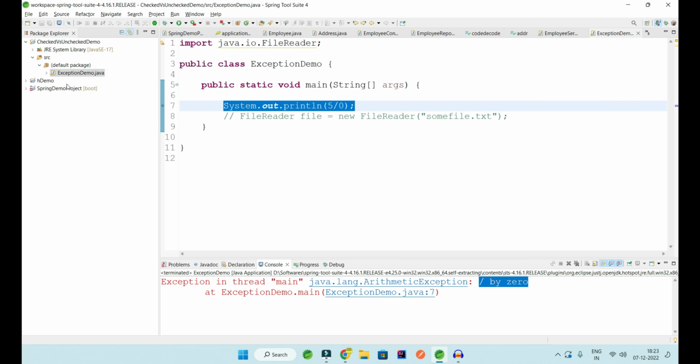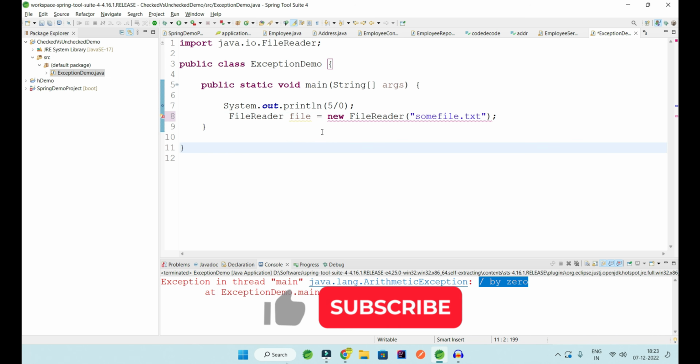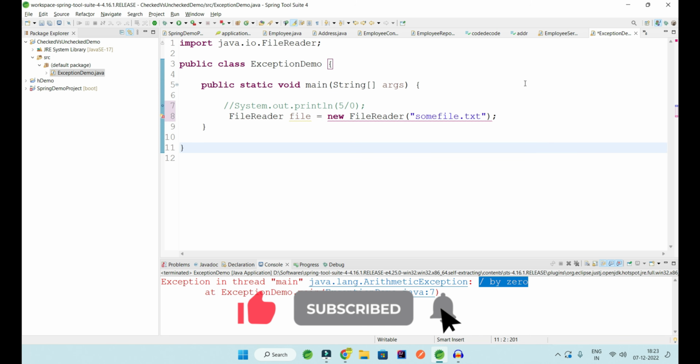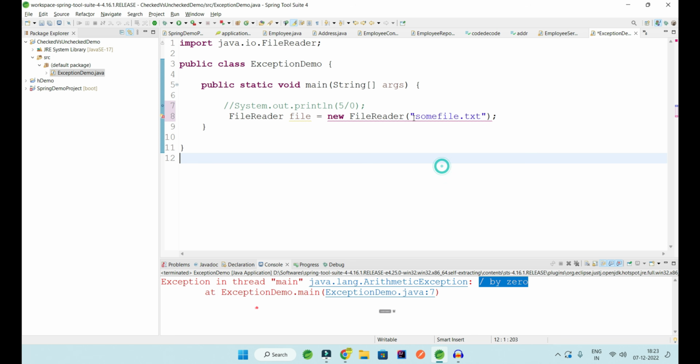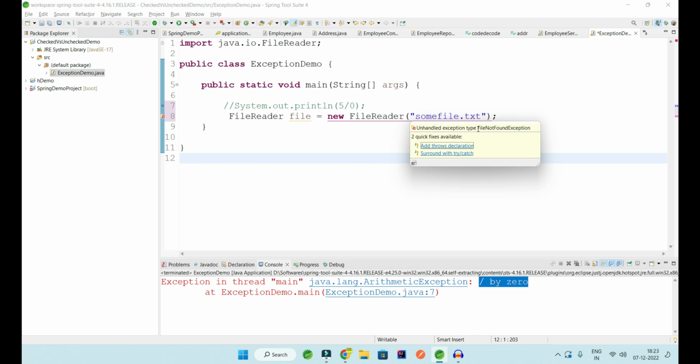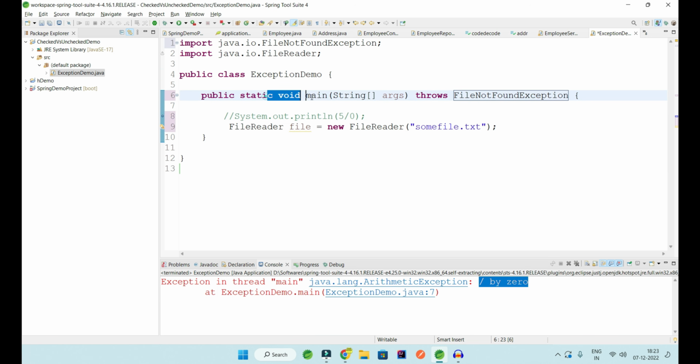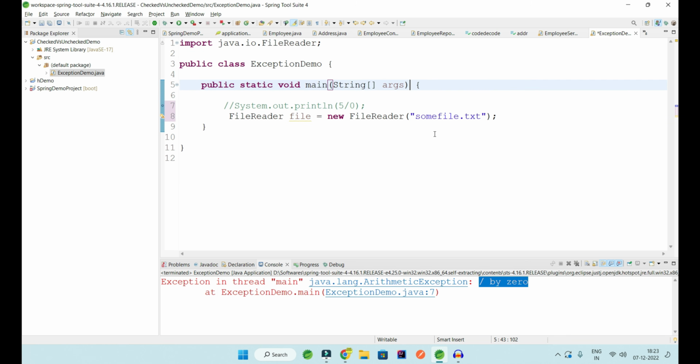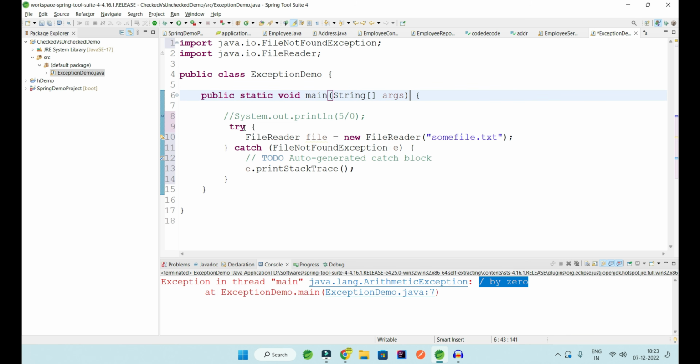And if you can see, the compilation error is not there. But this is a compile time or checked exception. So even before you are able to run, your compiler throws an exception saying: unhandled exception, FileNotFoundException. So either you have to use throws like this, saying that this function is going to throw a FileNotFoundException, or else at least you are expected to surround it with the try catch. So try says if anything goes wrong during reading or IO of the file, then you are going to catch it and handle the situation. If the file is not found, what is the second plan or plan B for you? So this is where the compiler comes into the picture.